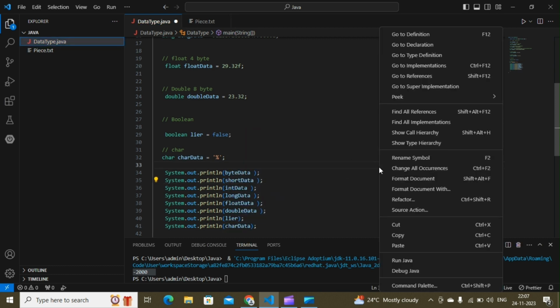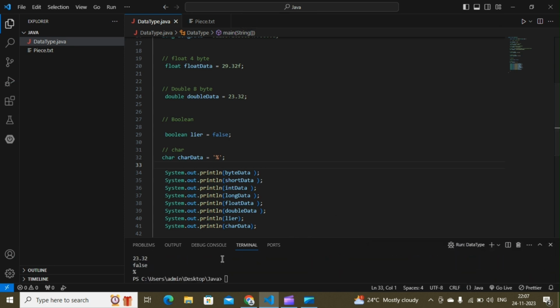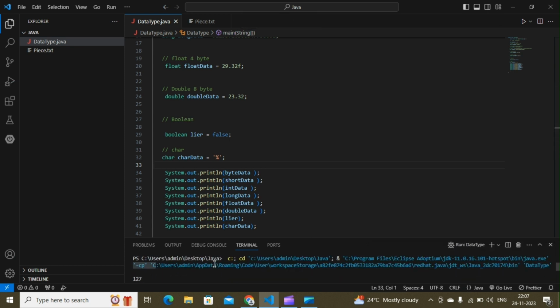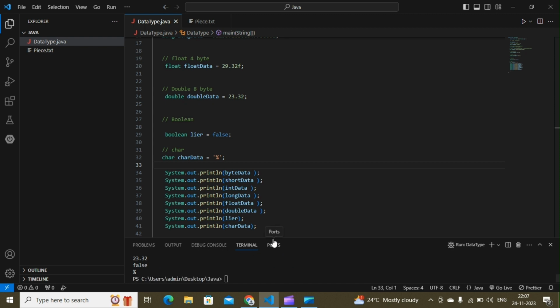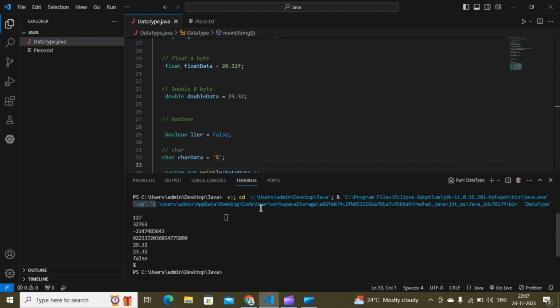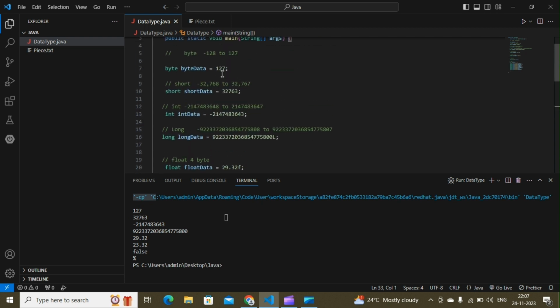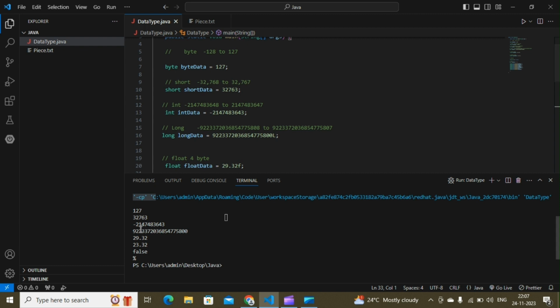Now just run this program. It's actually printing out all the values we have given. You can see here it's 127, then you have 32,663.